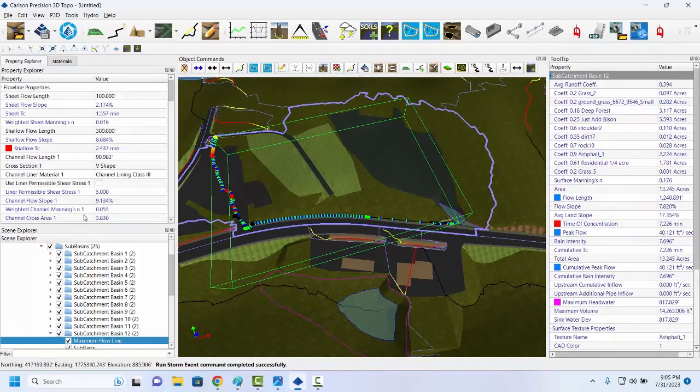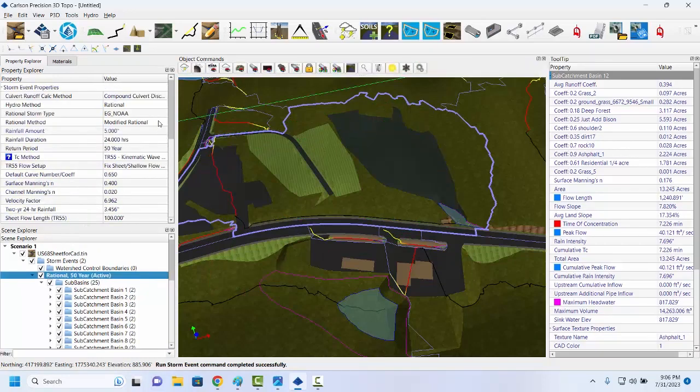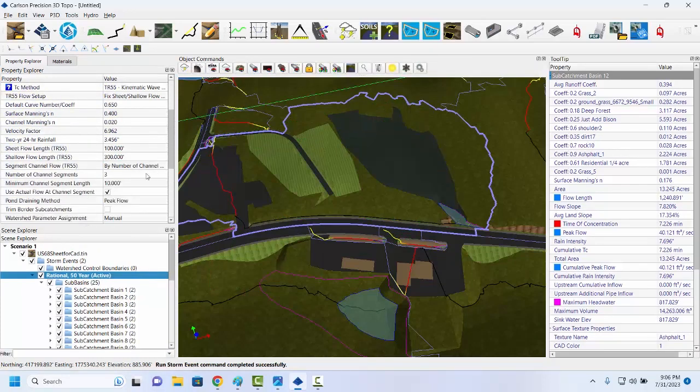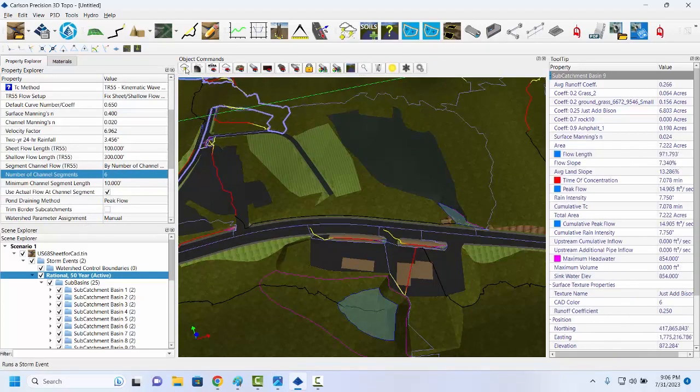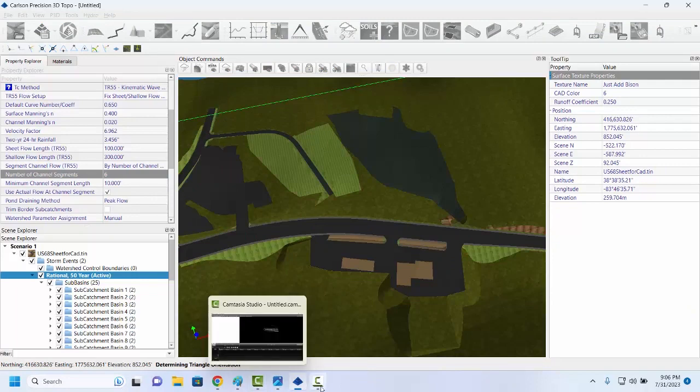Let's see what the effect is if we change to 6 segments. Well, to do that, you go and slide down to the number of channel segments and change it to 6. It'll find the 6 most distinct segments and run the storm event again. We'll pause while it's calculating.